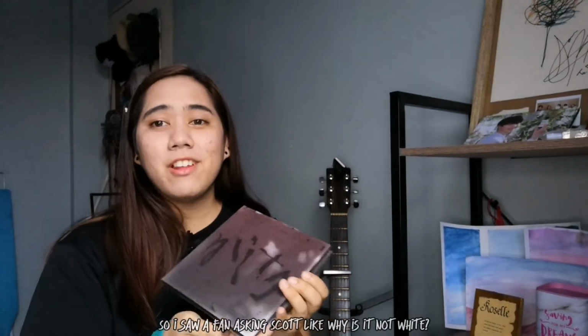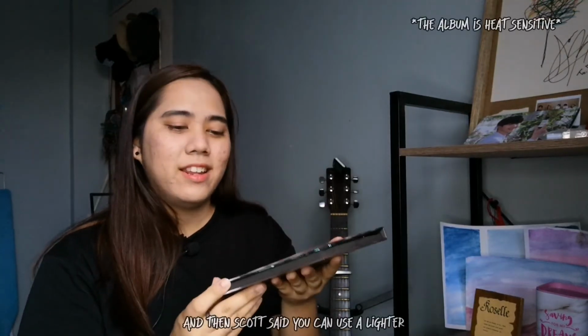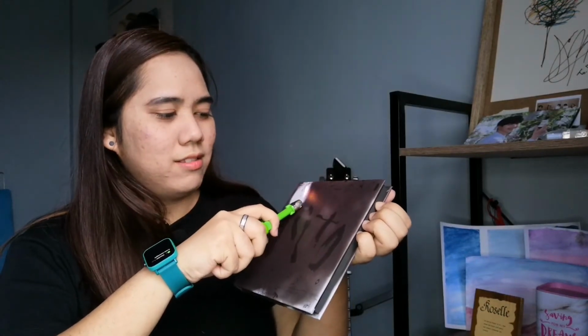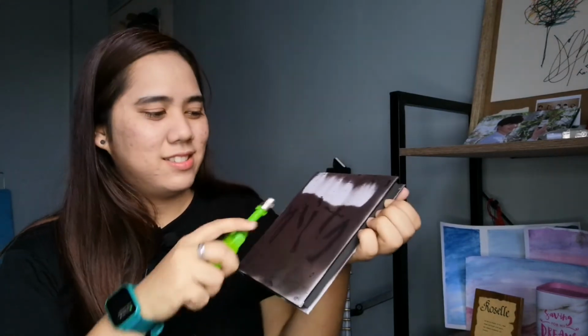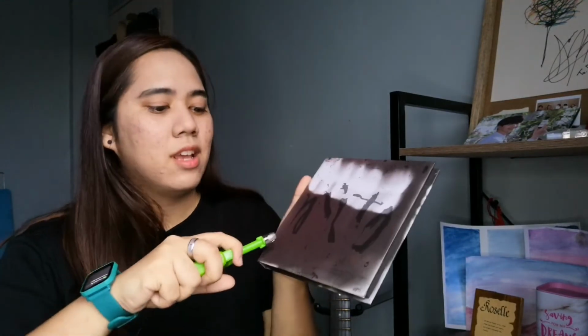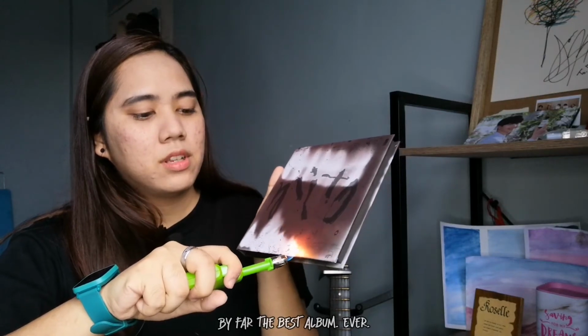Okay, so I saw a fan asking Scott, why is it not white? And then Scott said you can use a lighter, so I got my lighter. I'm scared, but seriously, among all the albums I have, this is by far the best album ever.